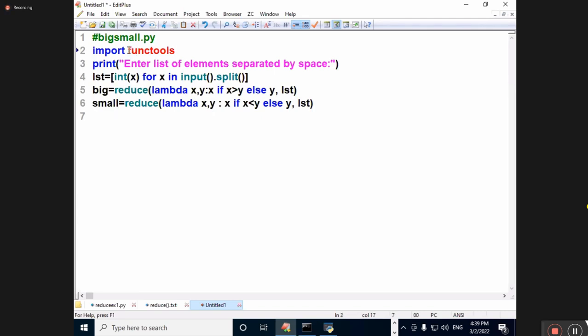I need to use functools. I can write functools dot reduce here also. So I got big and small. I will print it.